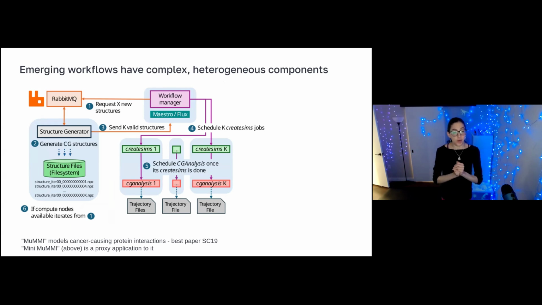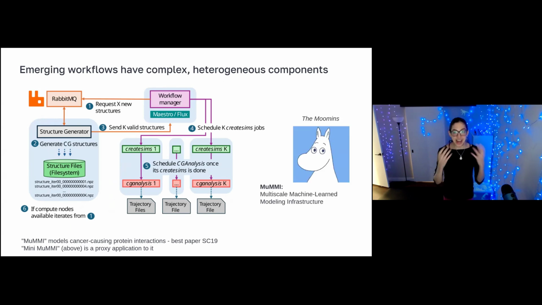So what you're looking at here is a workflow called MuMMI. MuMMI models cancer-causing protein interactions. This is a proxy app to it called Mini MuMMI. And just for a fun fact, the name MuMMI is a tip of the hat to the Moomins, these cute little white hippo guys that were the stars of a book series from about 1945-ish into the early 90s.